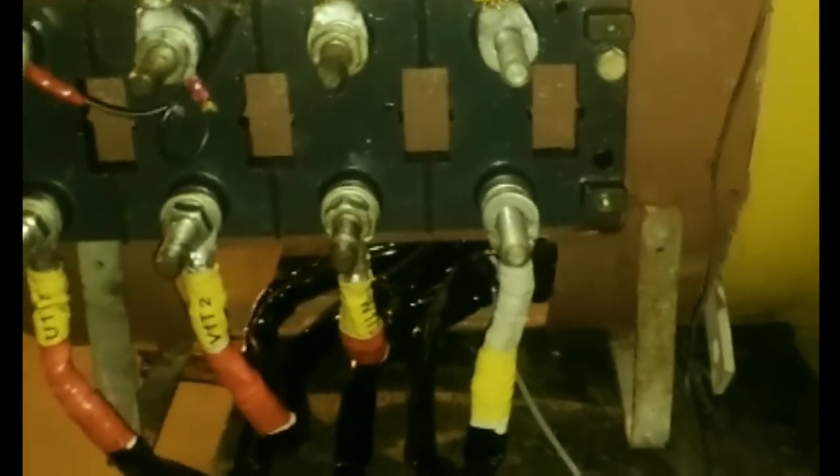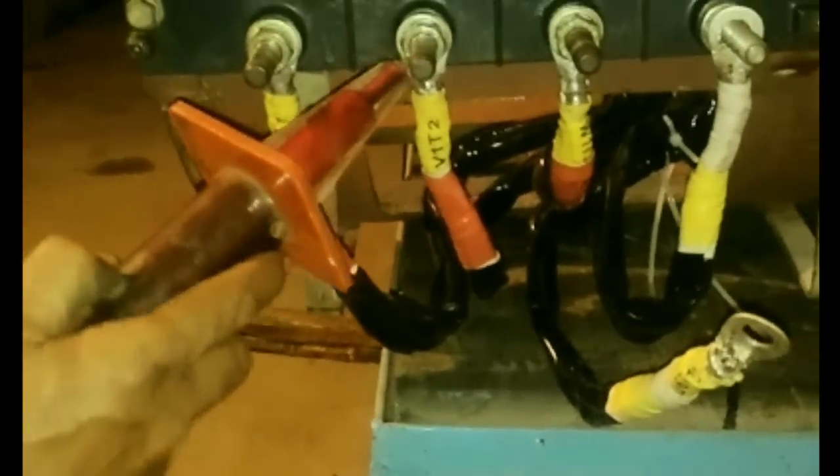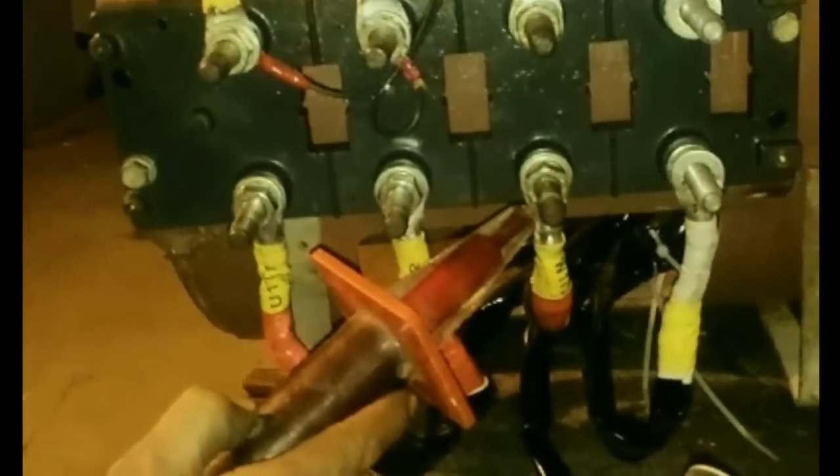Currently testing is going on. Typically we have three rounds of testing: one is megger testing, the other is high voltage testing. Right now we are doing a high voltage flash test clocked at 2.5 kilovolts. We are doing a phase-to-earth (ground to phase) test. All three windings seem to have withstood up to 2.5 kilovolts. We are taking it up to 2.5 kilovolts because this is a Stamford — we just want to make sure we have some extra quality here.